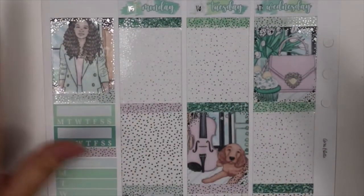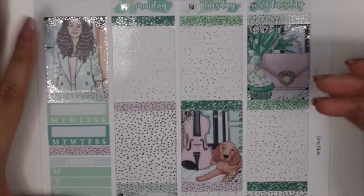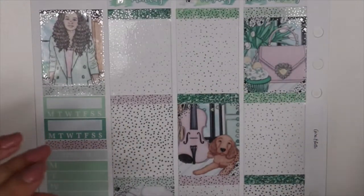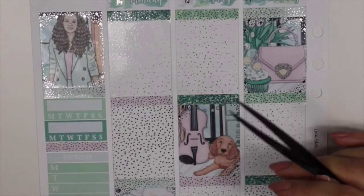So my lighting, I hope it's a little bit better. I feel like you guys see the foil a little bit more on this side. I'm really trying to fix my lighting to make the foil pop a little bit more, but I don't know. Let's just get started with the day by day.